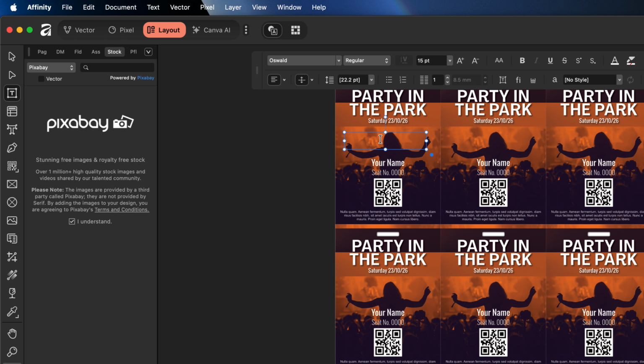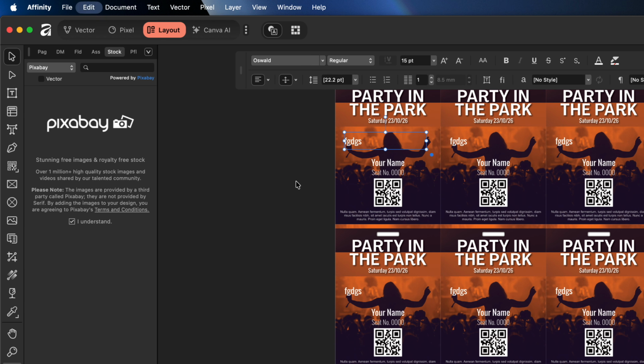Inside of here, just type in any information for your design, such as the name or the seat number or maybe the title right here at the top. Then all you've got to do is determine what kind of font you would like to use, whether you'd like that bold or regular, and what size font you would like. That's all I've done here: I've just changed the size of the font and made one bold and one regular. So we'll go ahead and just remove that because I don't need it anymore.